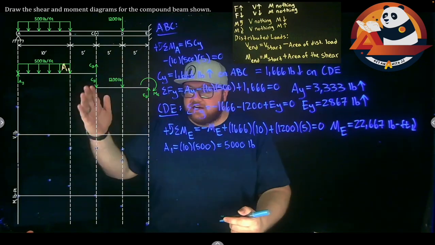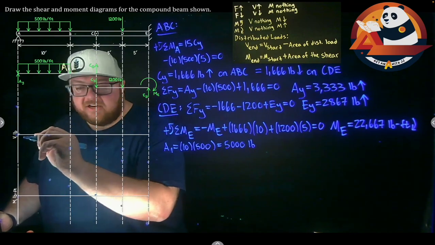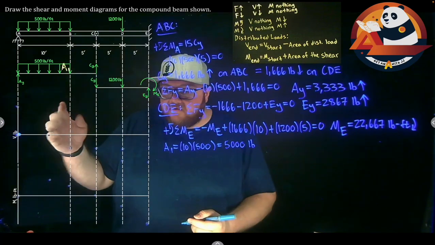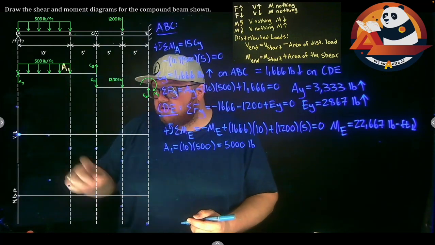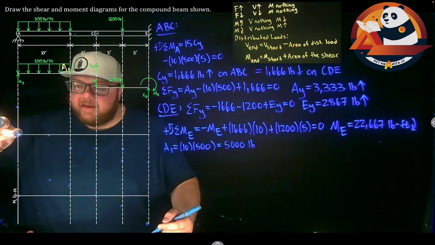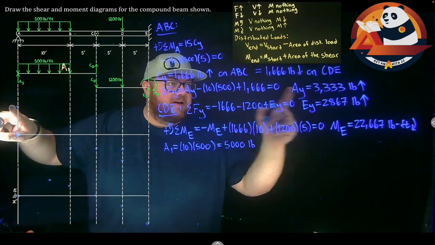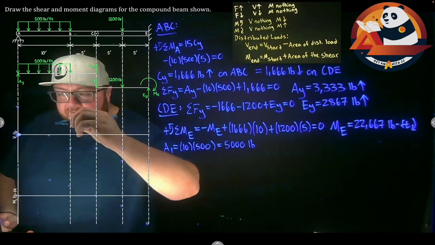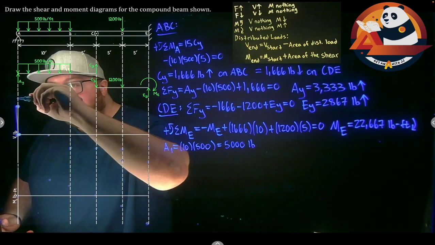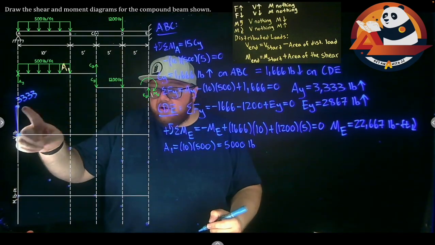So we start at the left edge, work left to right, and apply all the rules that we have written up here. If I start at the origin, we'll put a dot at the origin. As I start to move over, I hit AY and the distributed load. We always do the concentrated force first because it's applied in an infinitely small area. So it will push us up by AY, which we found is 3333. So we go from 0 and immediately jump straight up to 3333 pounds.